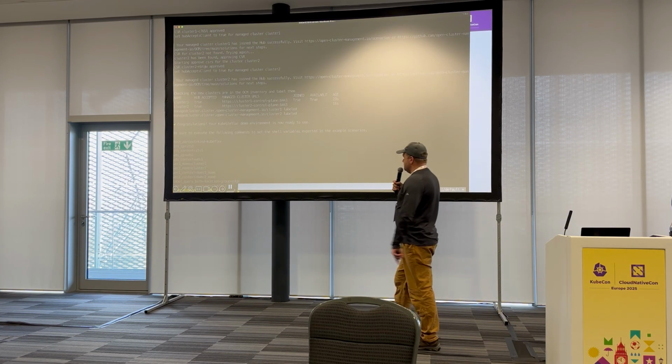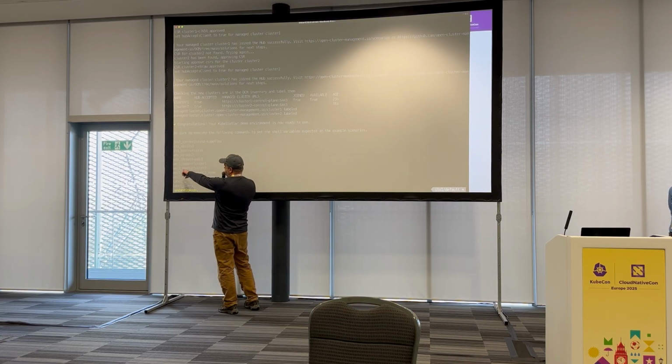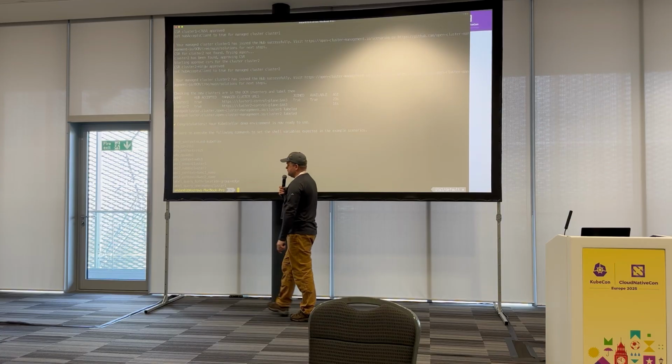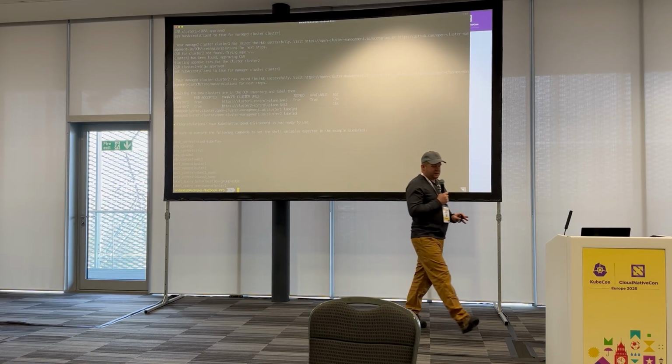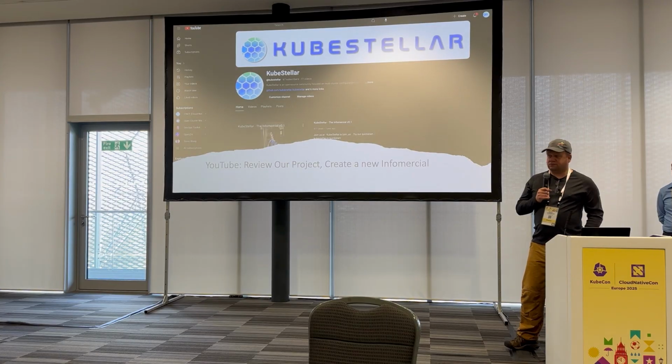Okay, once you get complete, you've got what we call an inventory transport space, a workload descriptor space, and some remote clusters, and then the contexts that match each of those. Once that's set up, now you've got regular CRs that you can apply to make changes and use KubeStellar.